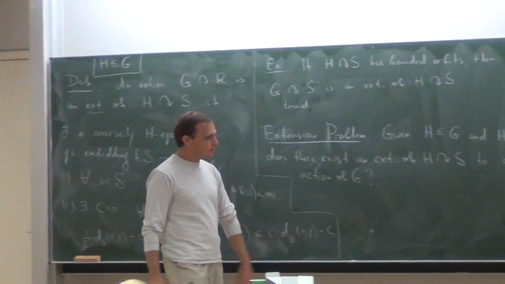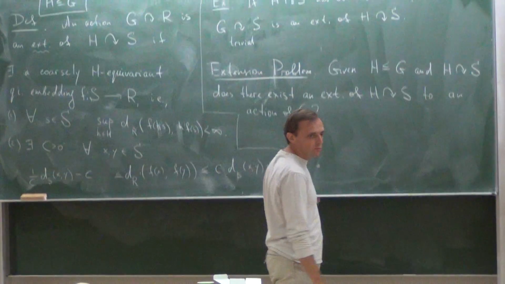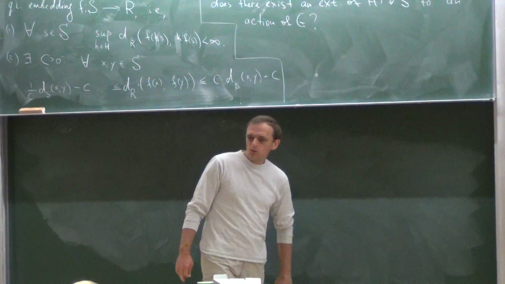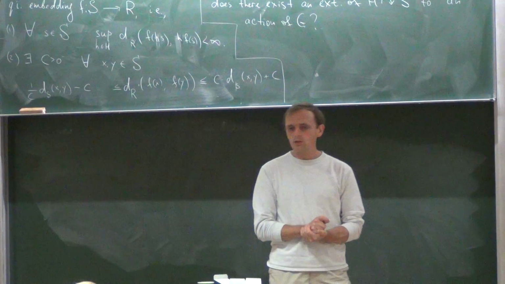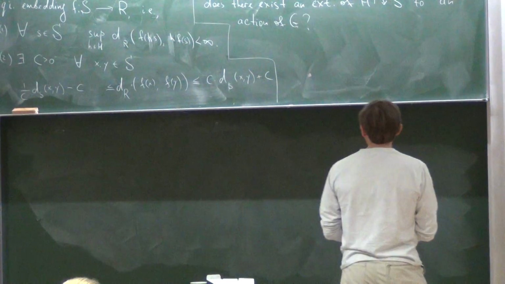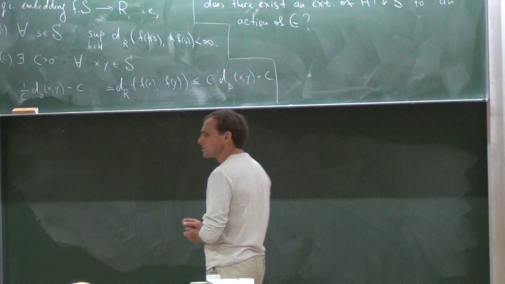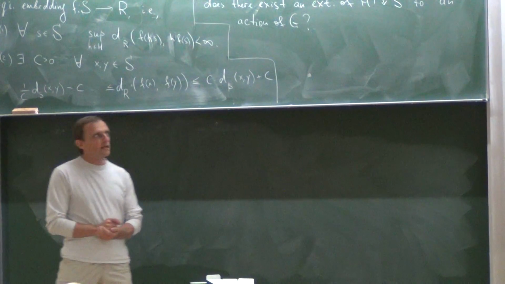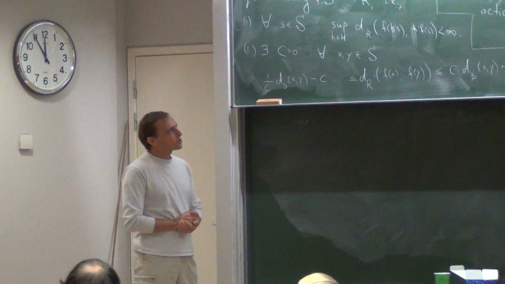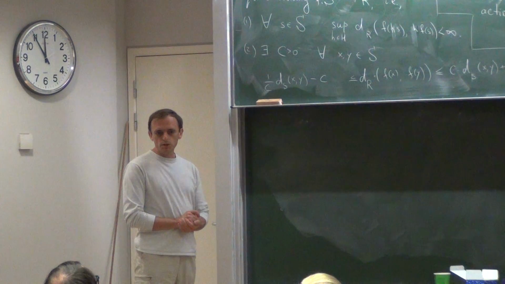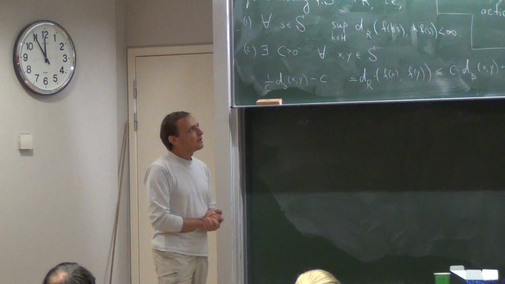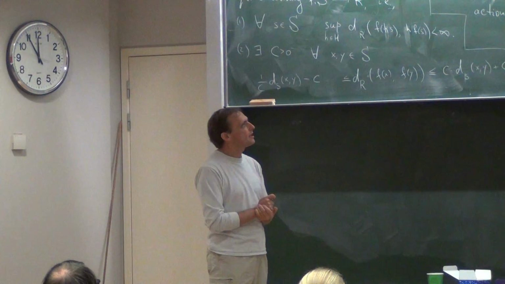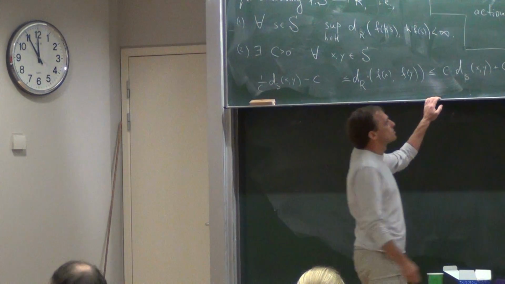So given a group and a subgroup and given an action of the subgroup, does there exist some construction which, like the induced representation construction, solves the extension problem? In general, it turns out that there is no such construction, and I'll explain why. But then I'll show that nevertheless there is a construction which is morally similar to the construction of the induced representation, and we call it induced action, which does solve this problem in case H is hyperbolically embedded in G.